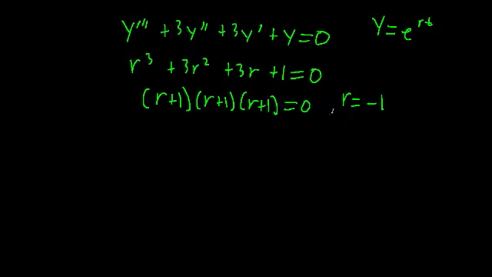So what do we do now? We know that y is equal to e to the negative t is going to be a solution. But now we need to find out two other linearly independent solutions. So we could do the same method of reduction of order like we did in the last video. Just assume that the solution is a form of u of t times e to the negative t.